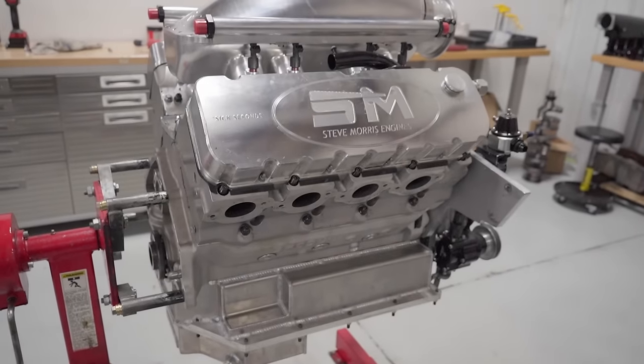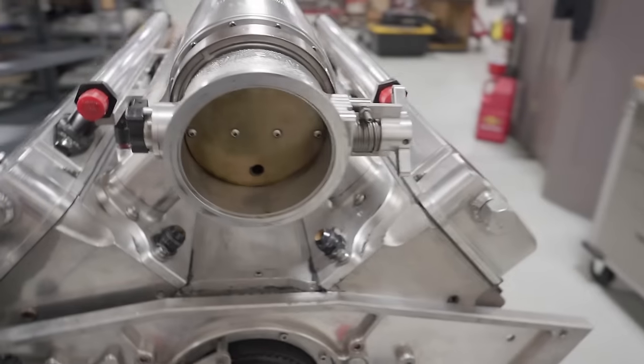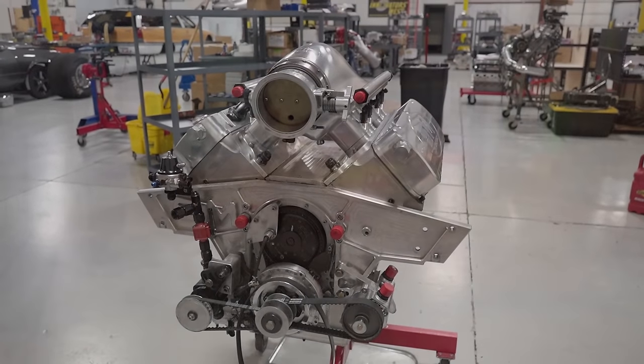Afternoon, we're all assembled, putting it on the stand, putting it back in my truck, hauling butt because I'm an hour and a half later than I wanted to be. So, we are on the way.